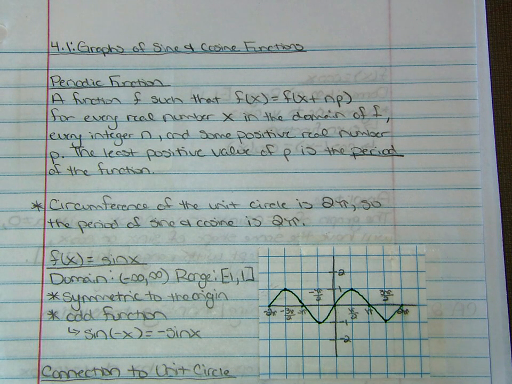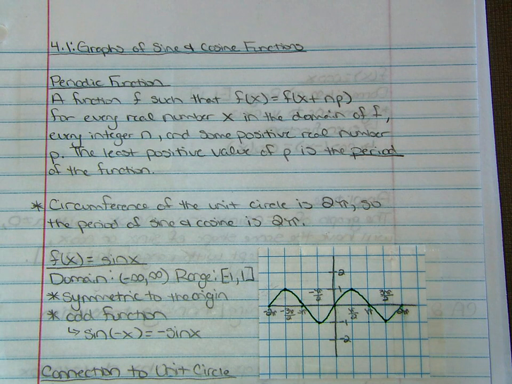There's a star note there that says the circumference of the unit circle is 2 pi, so the period of sine and cosine is also going to be 2 pi. In order for us to look at the entire range that happens within these periodic functions, it takes the entire 2 pi range. So the first of these functions that we were talking about is our sine function. And I'm just giving a lot of notes about it. I give the basic graph of these so that when we have to graph them ourselves, we have a starting point. The sine function has a domain of negative infinity to positive infinity.